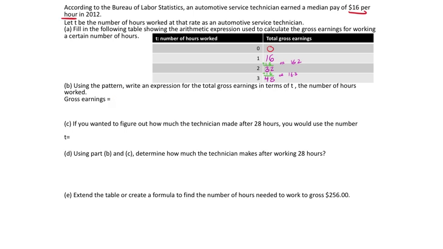What we do want to do is, this is where the addition, I mean, it's nice, repeated addition, but again, since we don't know how many times it's going to add to itself, we're going to have to use multiplication on this. So the gross earnings, I know that it's $16 every hour, so I got my 16, but that would be just for 1 hour if I kept it there. Since we don't know how many hours are going to be worked, I can just multiply by T there. T is the number of hours worked, so 16 times T will get us the gross earnings. Right, like this one.